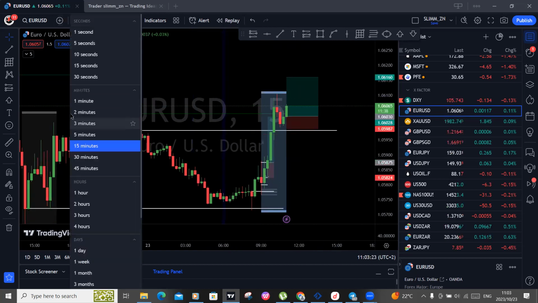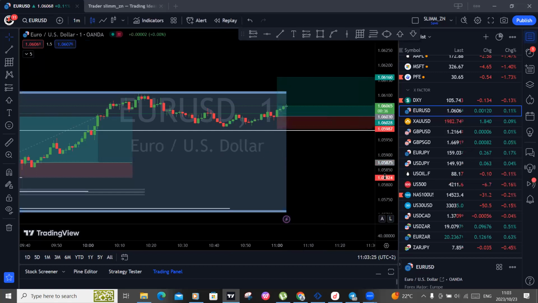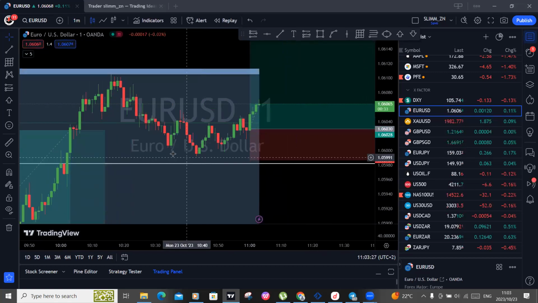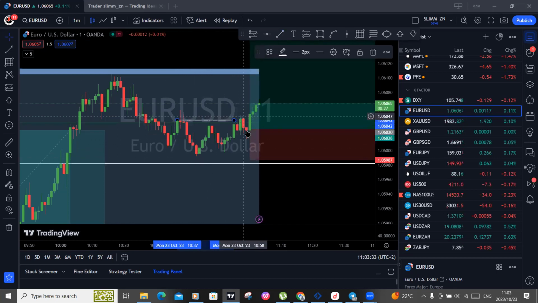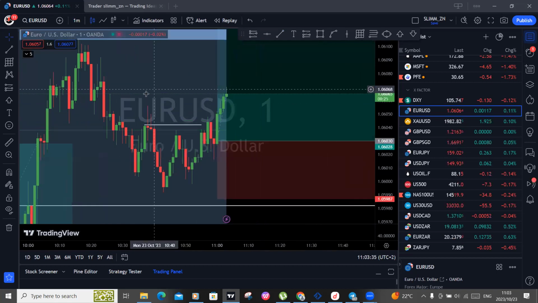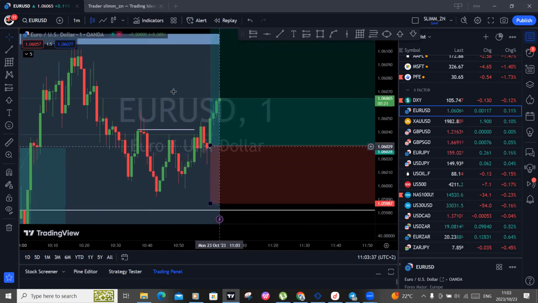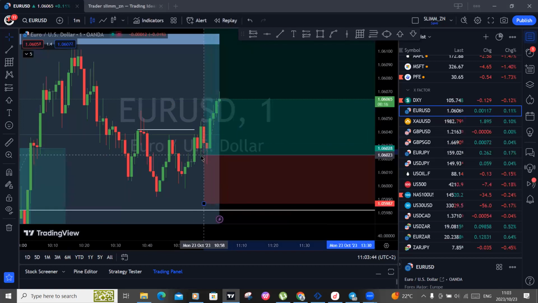So this could be a potential setup. Let's see. This is the peak, this is our structure, which is on Friday's highs. We've broken that, came back to retest something. You can see already from M15, this would have been the best entry anyway, in here, within this zone here.